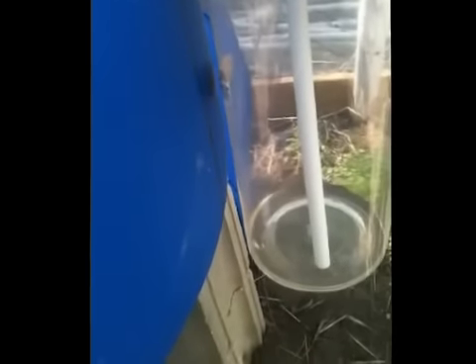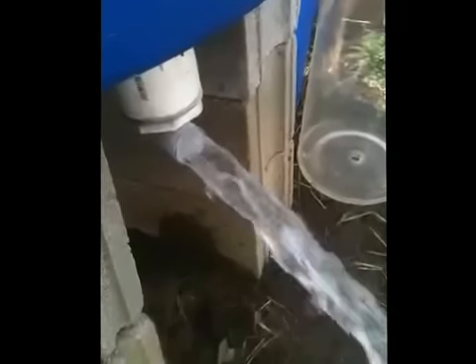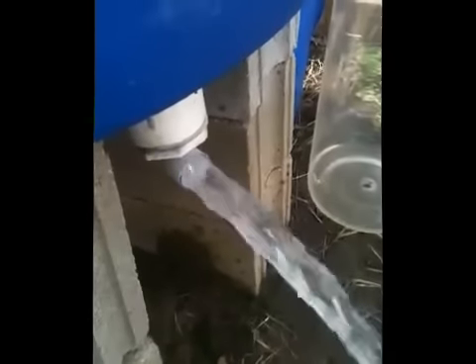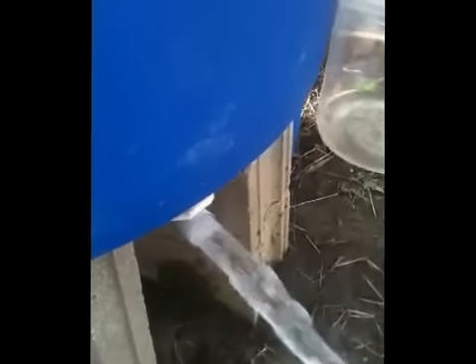The container has a hole on the bottom — you can see right there. It starts to drain out there. As this container fills up, it gets heavier and heavier, and continues to lower and lower — and then that's what happens. As it's doing this, this container gets lighter and lighter and it releases. It'll keep on coming out until it gets down to a certain point.